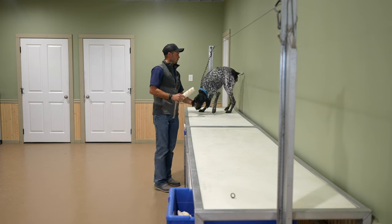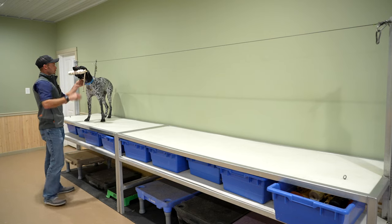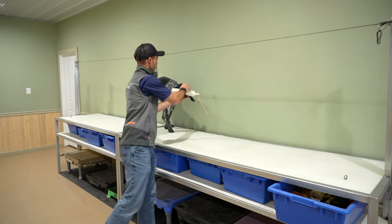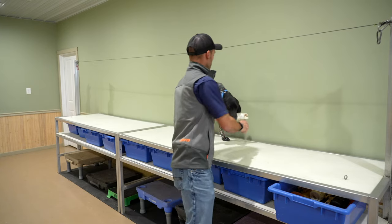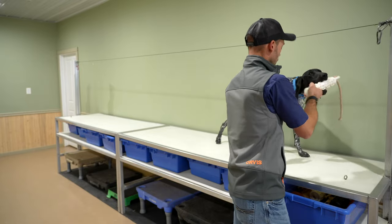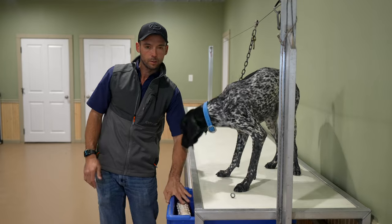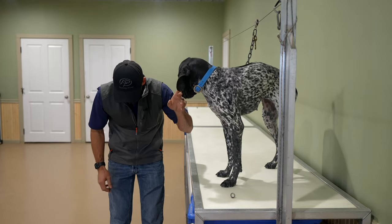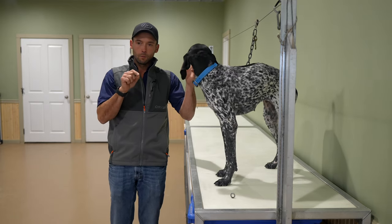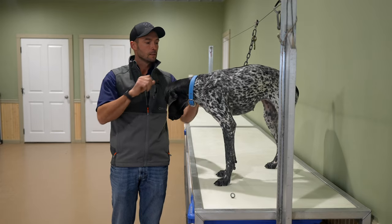Nice. Hold. Hold. Hold. Hold. Good. I think she could do a little bit more steps-wise, but I don't want her to start conditioning that I have to drop my head and walk like that. It's really the first thing that will happen that you're going to run into a lot of dropsy issues. So we do not want that.